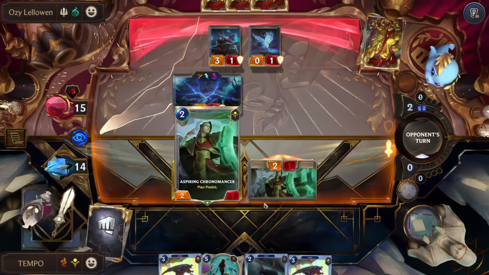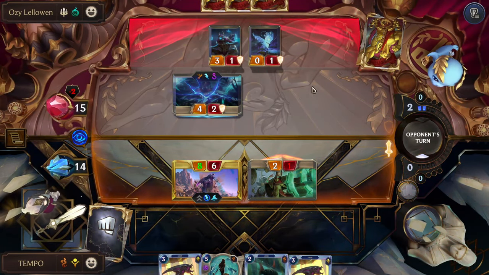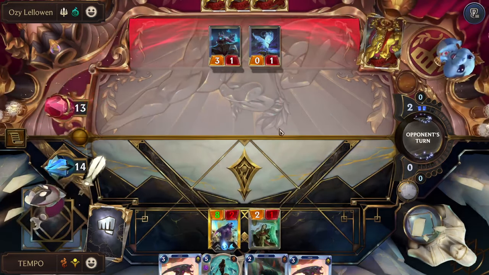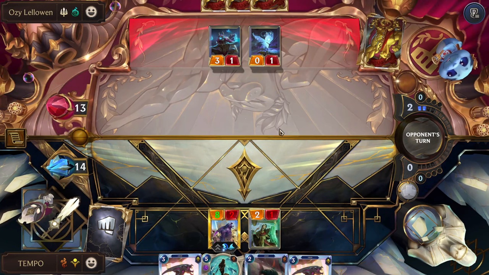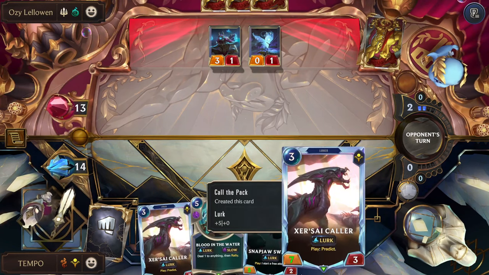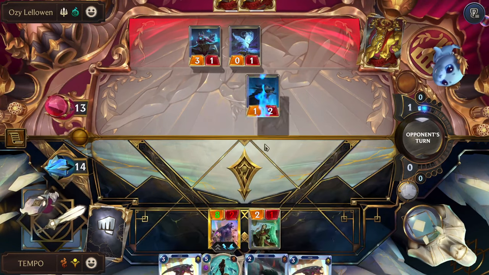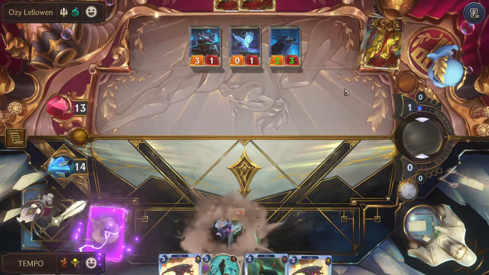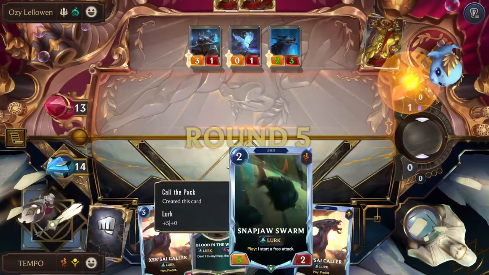Yeah, this is just disgusting. This is just like a high roll Lurk game. I feel kind of bad. Sometimes we're cringe. It is what it is, right? Because on turn 6, we can play Xerxai Collar to guarantee a Lurk proc, and we can also play Rek'Sai. And then that's... I guess we just went on 6. I don't know. Sometimes you high roll.